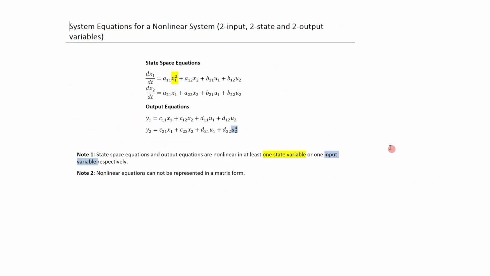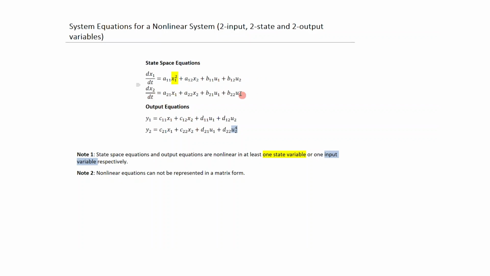All right, what about a nonlinear equation? For example, if we look at these set of state space equations, you immediately realize that this involves the square of a state variable, which means this is a nonlinear equation. When we're dealing with nonlinear equations, we basically cannot work with matrix equations. It has no meaning because matrices are applied to linear systems.